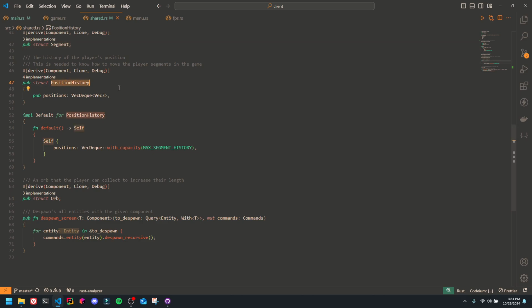Position history is pretty cool, which I'll show you guys in the game module how it works. Basically, we keep track of the player's previous position in the game so that we can select the last element and move it forward to the front. If the player's length is 10, the player doesn't grow, its length doesn't expand. We just need to swap the coordinates for the position of each segment. That way, the last segment moves to the front, and this gives the illusion of movement. And this is just done with a queue so that everything's in sync. And the max segment history is 1,000.